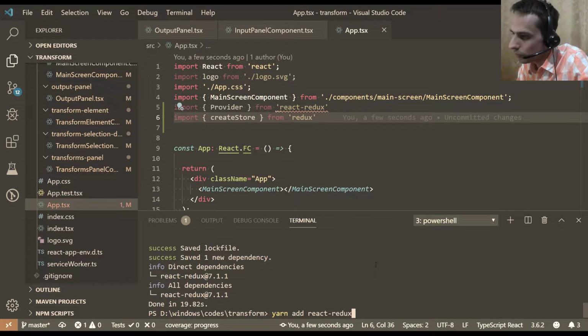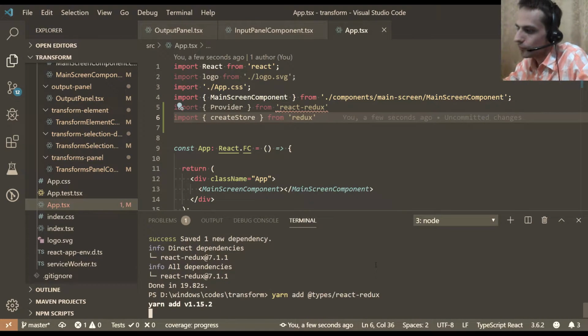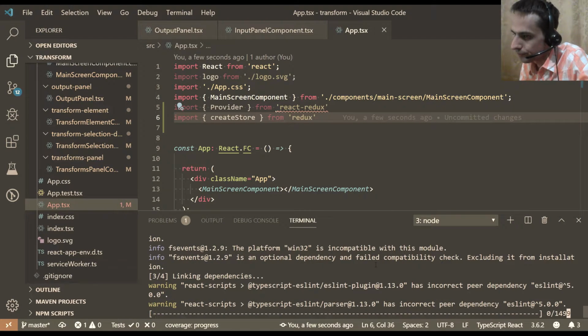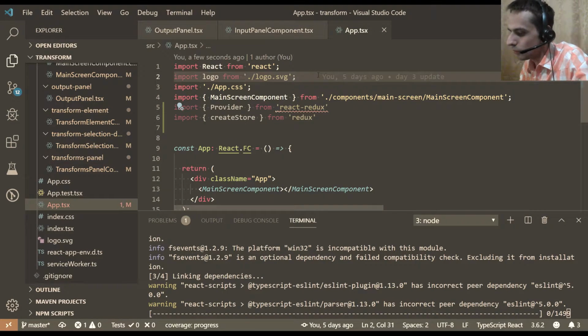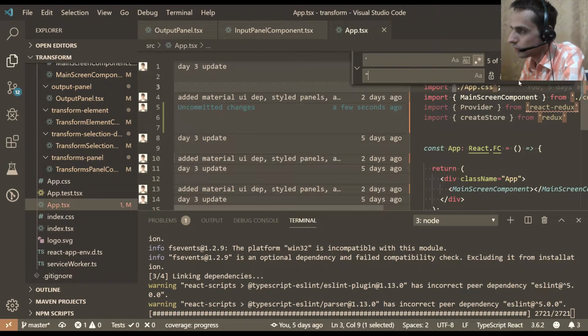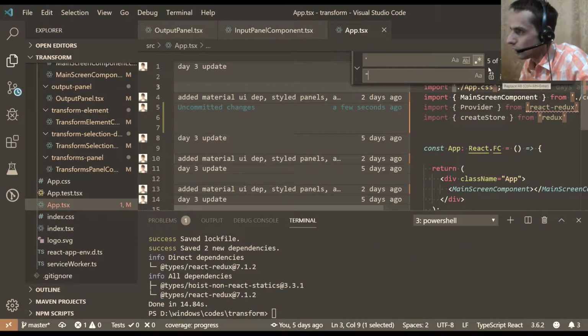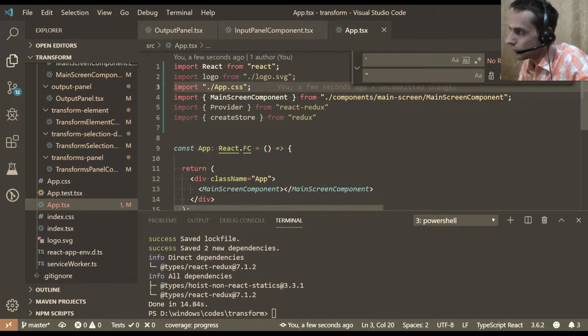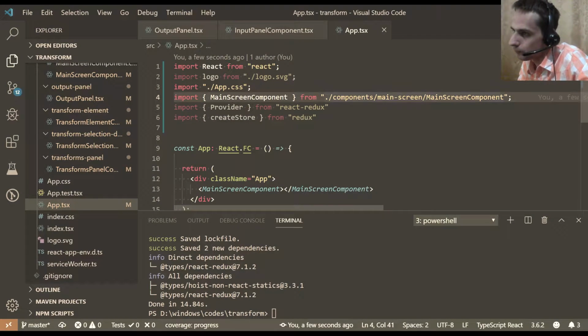Okay, that's because I'm using TypeScript. I think I need also this module. And I prefer double quotes. Honestly, I prefer double quotes. Please, let's remove this. Single quotes from here.